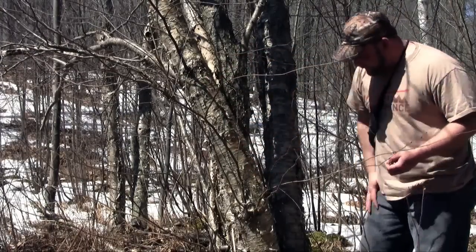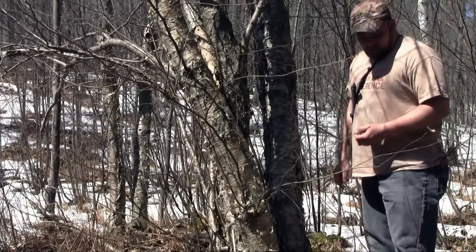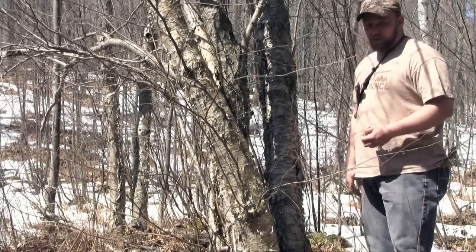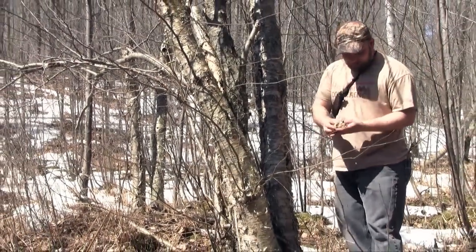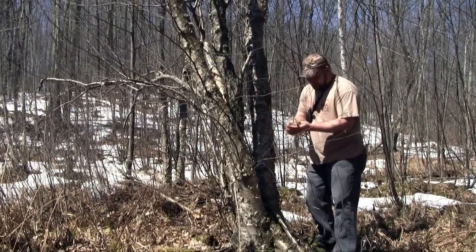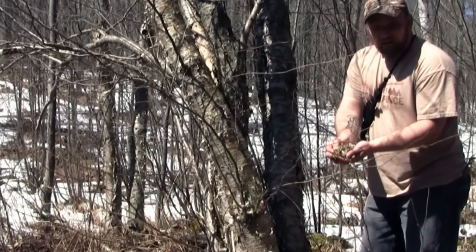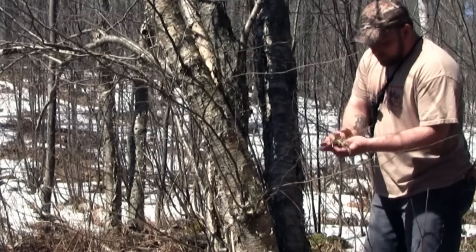And if you're really hard up for water, these actually will hold quite a bit in the spring throughout the year. I mean, you could get up to a gallon of water out of here if you tapped it. But this will make excellent tinder. Maybe we'll rough this up, and that will be extremely good. That's almost better than what we found up the hill. That's perfect.